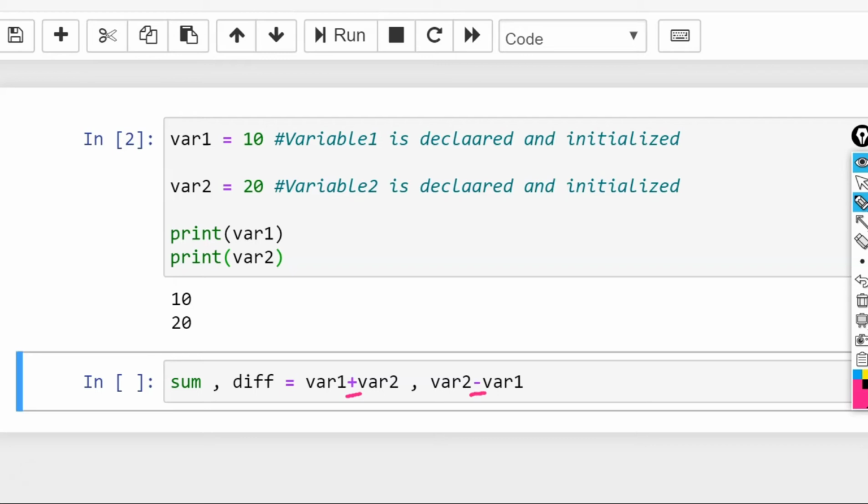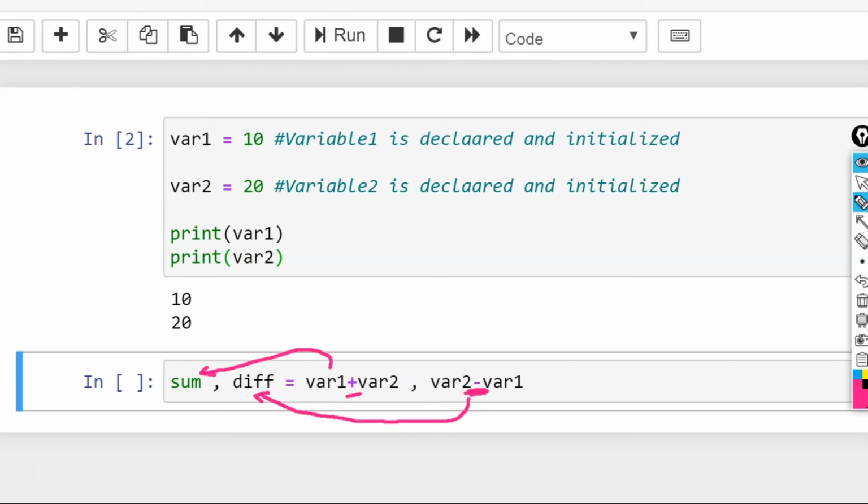Now based on this expression's output, the value is going to be assigned to the variable called sum, and based on this subtraction's output, it's going to be assigned to the variable called difference. In this way, you can notice that simultaneously we are assigning a value to more than one variable.